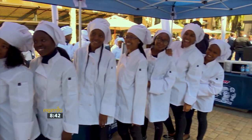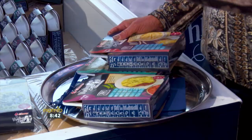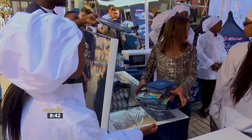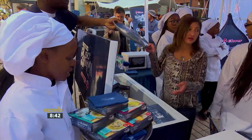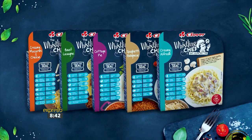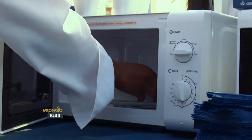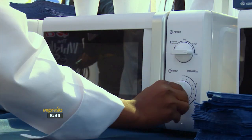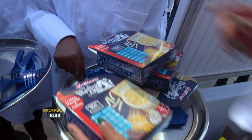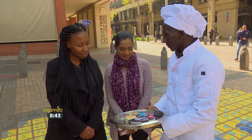It fits in with Clover's new strategy, where we want to move into more value-added products. Clover stands for quality, stands for freshness, and this fits in very well. We wanted a product that's still nutritious and available to South Africans. We looked at flavours — spaghetti bolognese, macaroni and cheese — the products really used in the houses of South Africans. It doesn't make a mess in the microwave. You just put it in, and when it's ready, it whistles on its own. It's quite unique, it's fun — a household product we'd really like people to try.